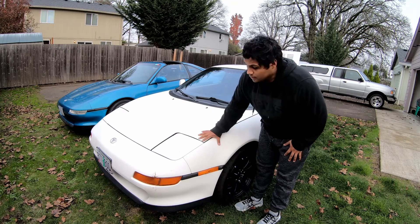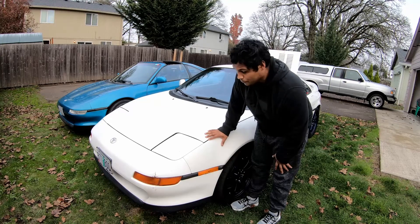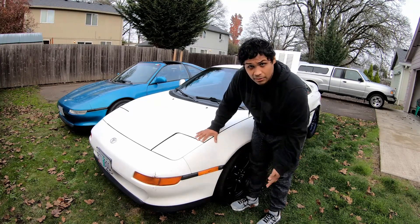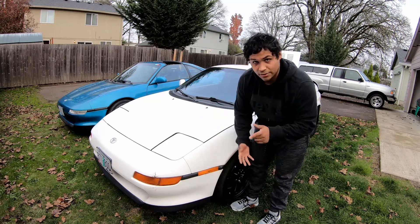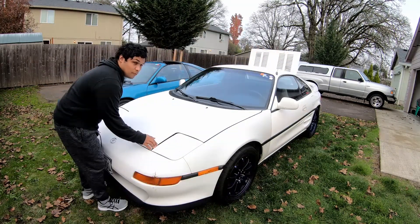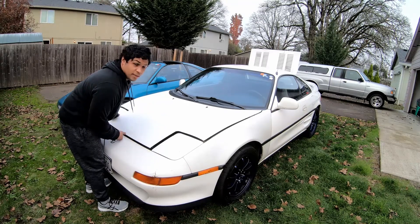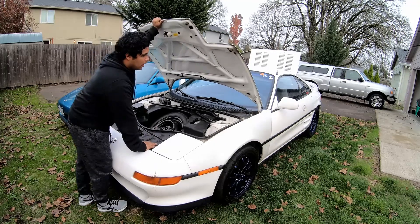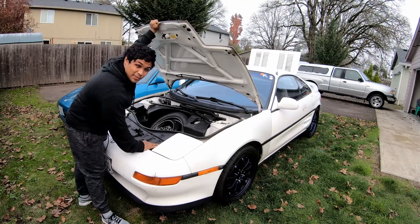Also I've got to fix the hood. This car has been in a crash — it was like that when I bought it. There's a mismatched fender which I never really cared about because I track the car and I don't care about the looks as long as it functions. But one thing I do have to fix is the hood. Normally the hood just pops up, but because it was crashed the hinges are bent, so I've got to push it over and then it pops on up. Luckily that's not too bad of a fix, but it definitely needs to happen.